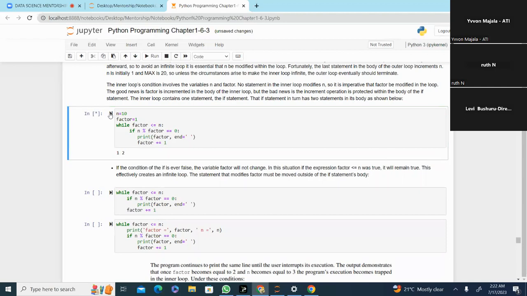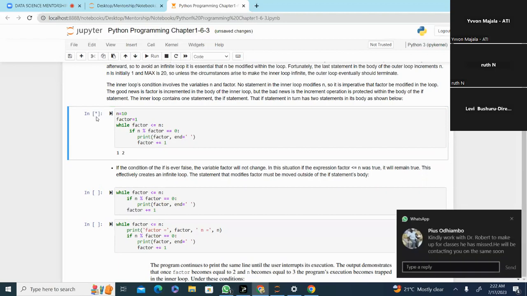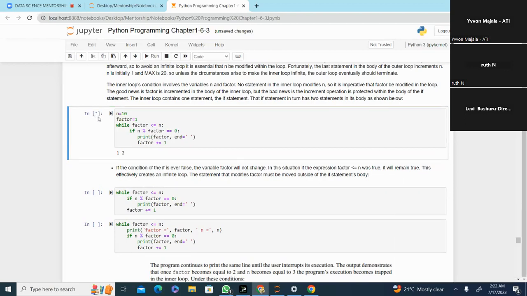And when it has given me my factors to be 1 and 2, look here, you see there is a star sign. When you see this star sign, it means it is running an infinite loop, and it might take forever to run.